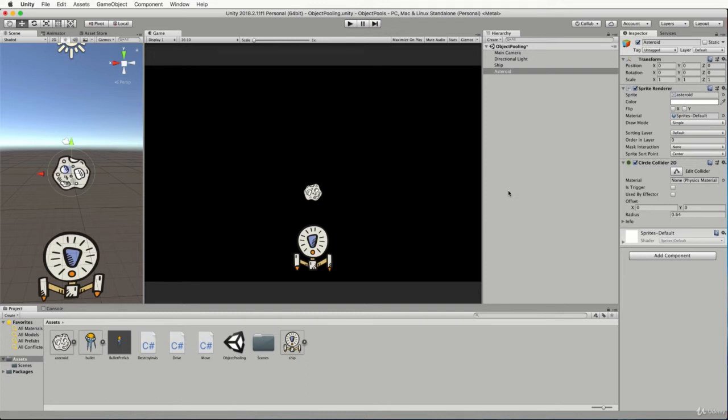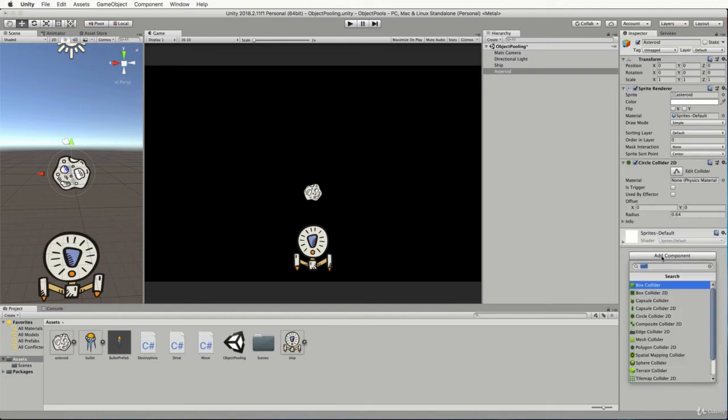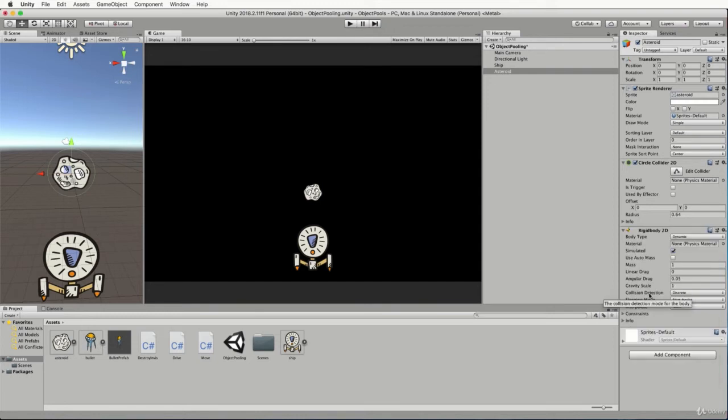If one of the things doesn't have a rigidbody on it, you're not going to be able to detect the collision. So let's add a component. We're going to go Rigidbody. We need a 2D rigidbody in this case. Add that and you'll automatically see it has gravity on it. You see the gravity scale is set to 1, which means it's going to start falling down the screen immediately.